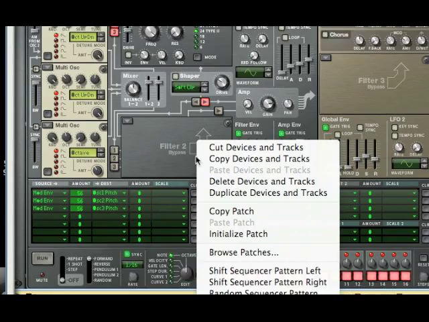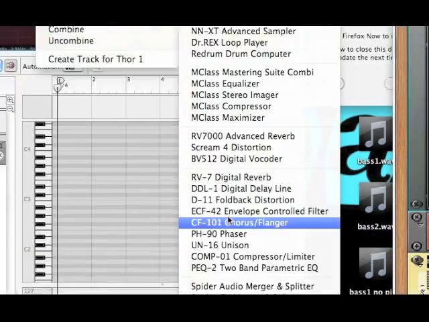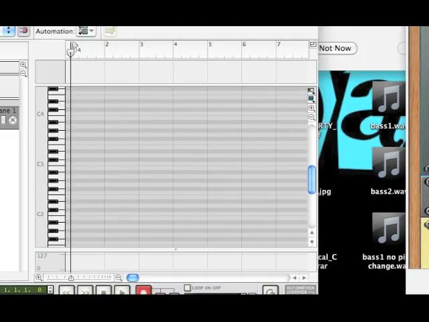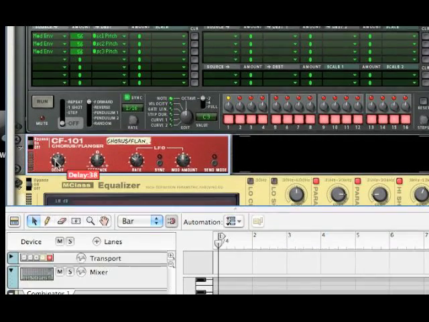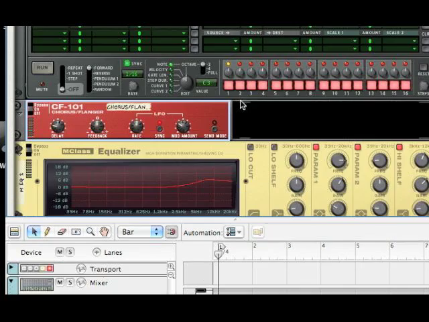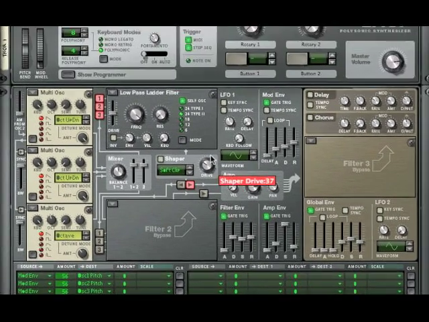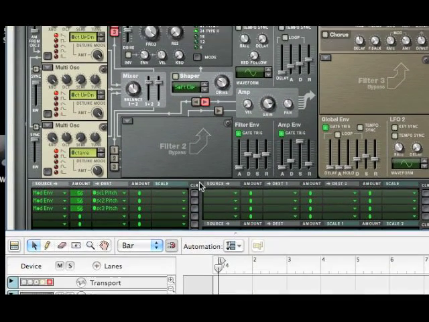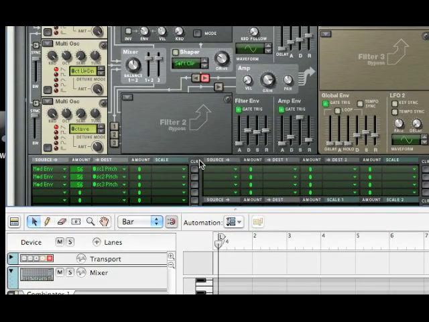The last step to this is I'm going to create a CF101 chorus flanger, and we're going to have the delay at around 30. The feedback we're going to leave at 0. The rate, we're going to click sync to make this rate sync, and we're going to bring this to 2/4. And the mod amount we're going to bring down to around 40. And this right here is, I think, the closest you're going to get to that warp sound. It's just a Juno Hoover.